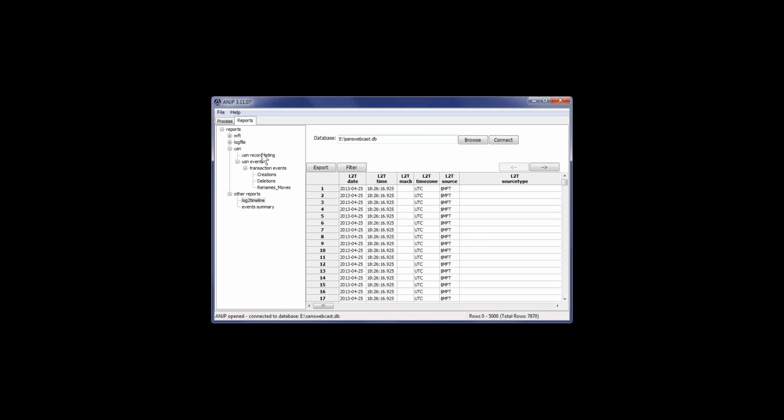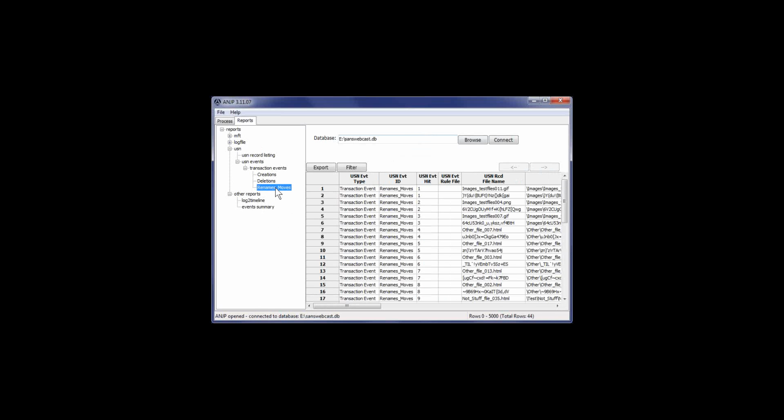C, typically it will change the timestamps of the file. That way you won't know when the file was created, modified, accessed, or deleted. And then lastly, it will delete the file.